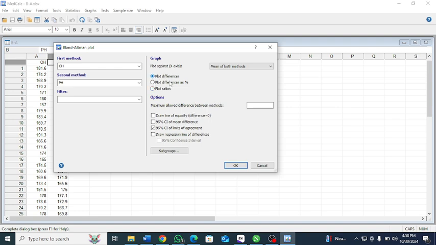So let's stick with the first one, just the differences. Here, to draw a line of equality, use the difference. So 95% confidence interval. You can plot the 95% CI of the limits or not if you wish. You can plot for the limits or not, or for the difference. Whichever you choose to do, that is fine. I just want to make it simple, so I will not select any of them. Okay, so this is just what you do.